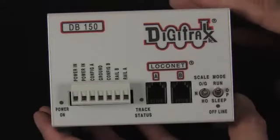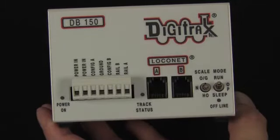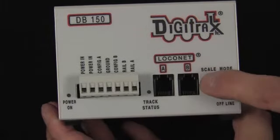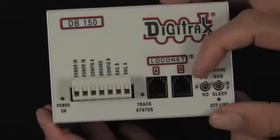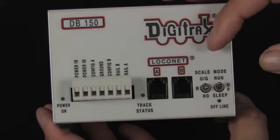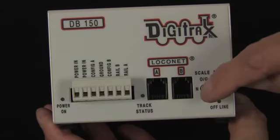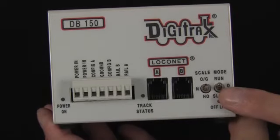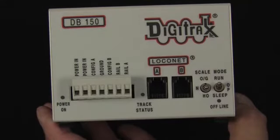To begin our setup with the DB150, we're going to set our scale toggle switch to the scale that you're going to be running, either HO at the bottom, N scale in the middle, or O and G at the top. Many HO layout operators actually run their DB150 in the N scale setting. The next thing we're going to do is make sure that the mode toggle switch is in the run position, the top position.